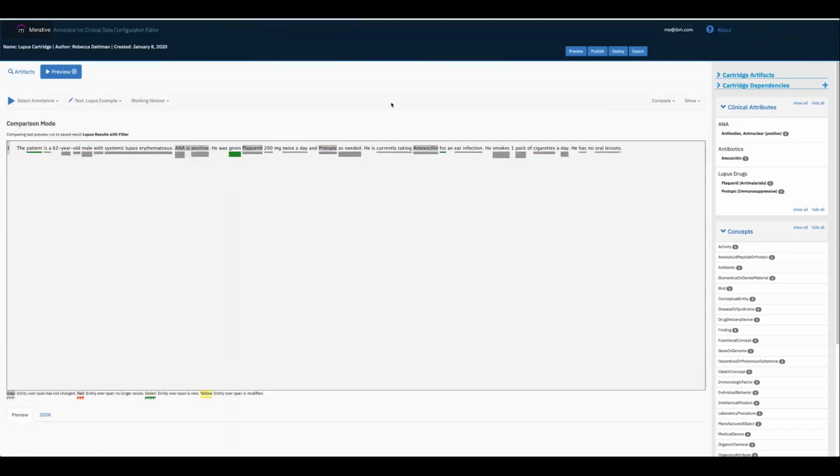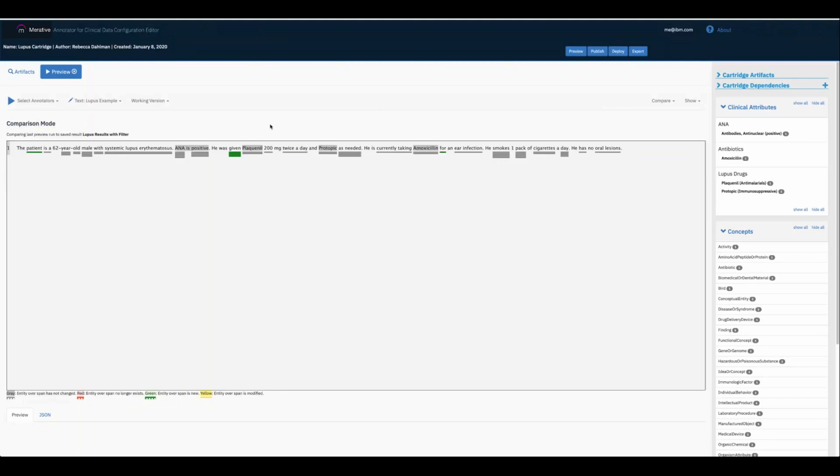Now that filter that I got rid of was excluding concepts with surface forms such as patient, or is, a, and given. And we can see now that, since I got rid of that filter, the results that I'm getting from ACD have now changed. You can see that it is now marked as being in comparison mode, and the annotations that we are seeing along the left are not as colorful as they were before. At the bottom, that tells you what the colors now mean, as they have different meanings from before.